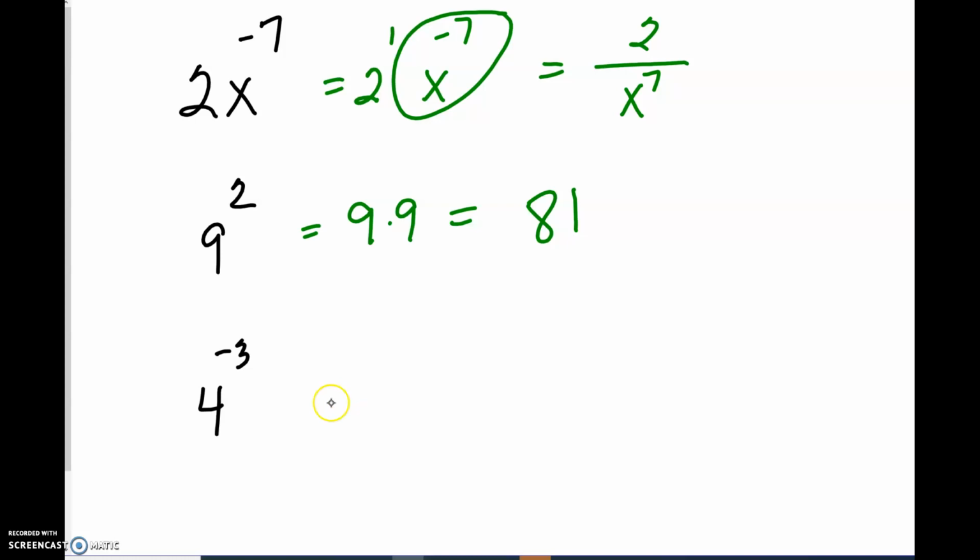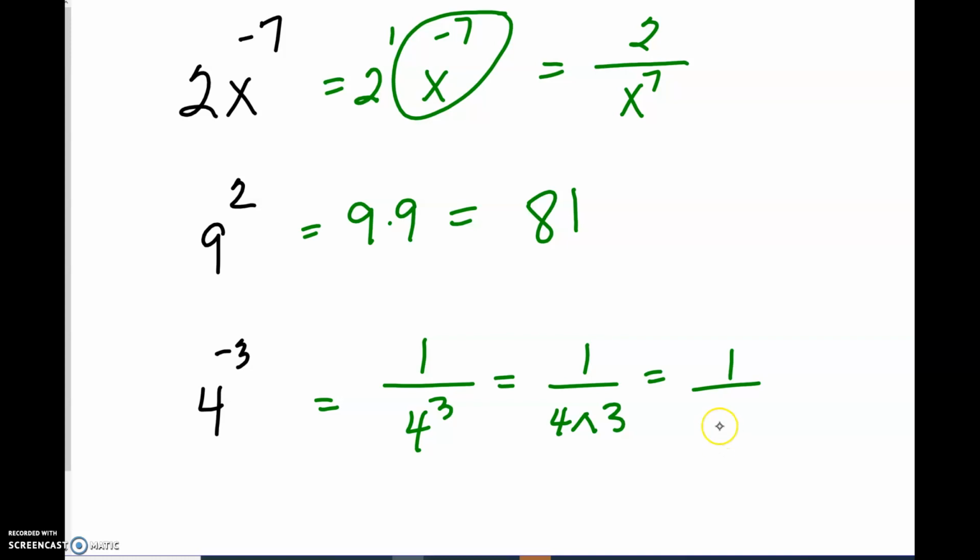And the last sample problem we have here, negative exponent. We don't like the negative exponent, so we go 1 over 4 to the third. And remember, you guys can use your calculators. So you have 1 over 4 caret 3. And this answer is going to be 1 over, what is that, 64, I think? I better double check just to make sure. Yep, 64. So we have 4 caret 3, 4 to the third power is 64.